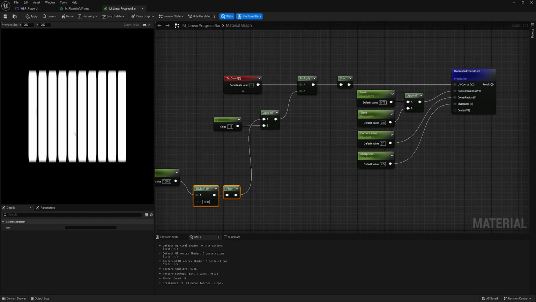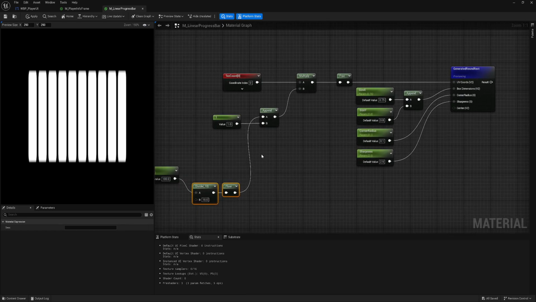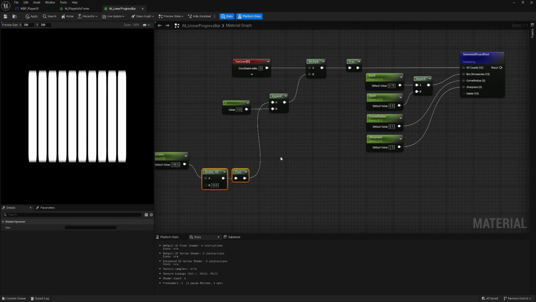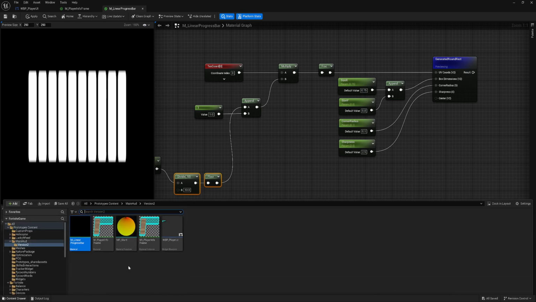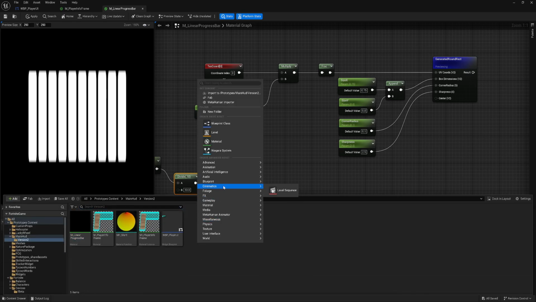So now we created this bar. That's pretty cool. But we want to control progress, right? So this is just empty cells, let's say. We want to control this, like when you have a green health or a blue shield. For this, we will create a stepped gradient. So this will be our material function.